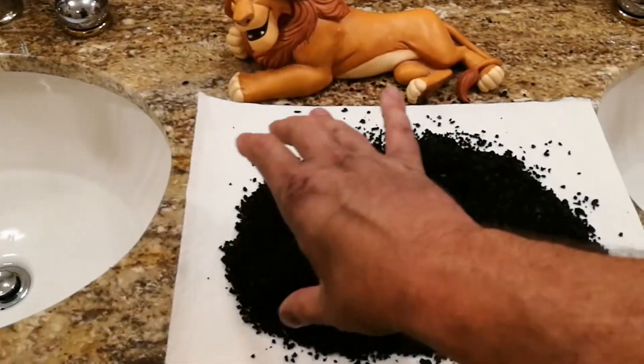Then you seal the whole thing - it's basically like if you ever go to an aquarium store where you'll see one of those little media pad things. Well, basically that's what you're doing, only you're doing it with an air filter. So you seal it all up, you run it in your cleaner for about half an hour and make sure there's no dust going through it, because you don't want that getting into your expensive HEPA filters. I paid like $33 for the two HEPA filters to replace them.